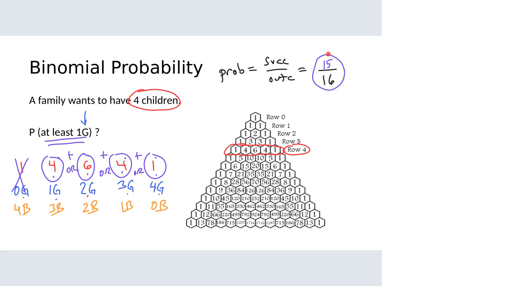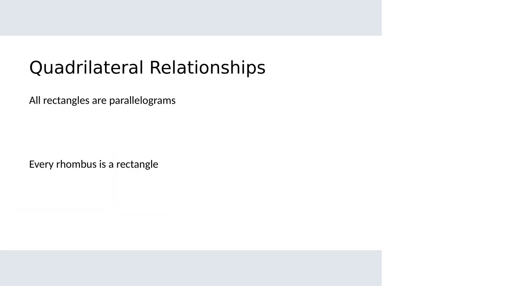All right, on to geometry. We had definitions for a bunch of different quadrilaterals, and the best way to ask questions about those definitions is with some true false questions about the relationships. When we see a true false question, the key is what we're considering is, can we find a counterexample? Because if I can find a counterexample, then I can say false. All I need is one.